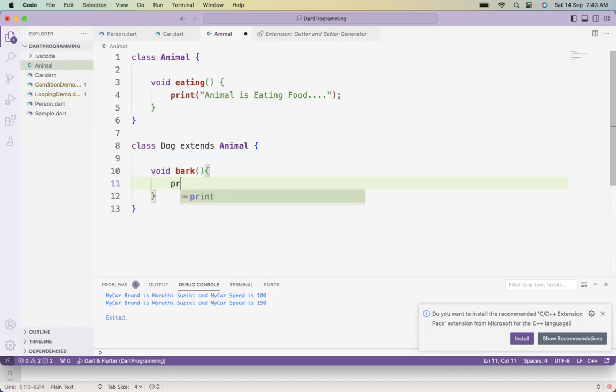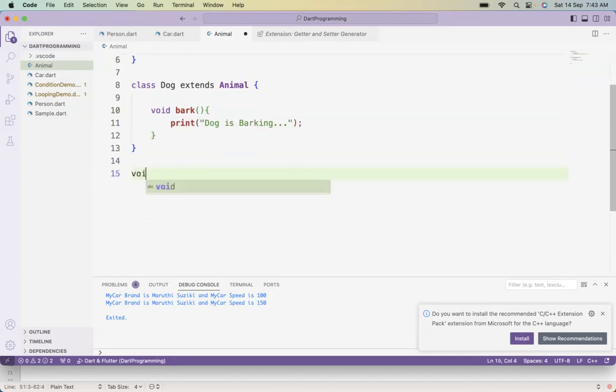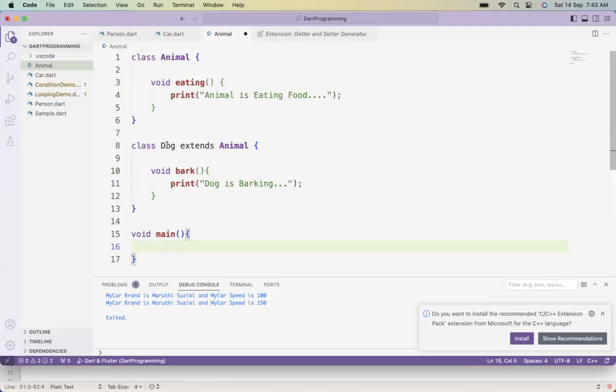Here I can use print: Dog is barking. Now I want to define a main method, void main. This time I don't want to create the object for animal.